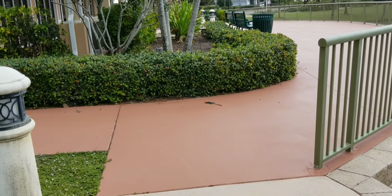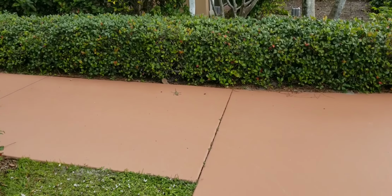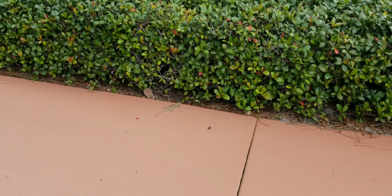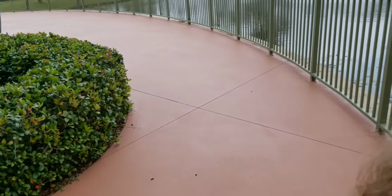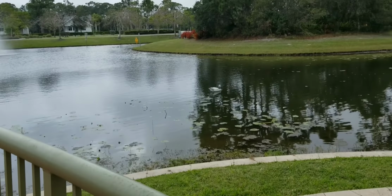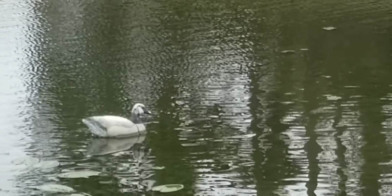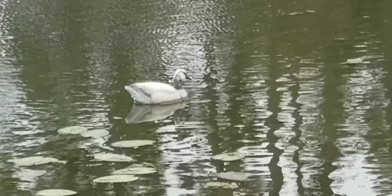Look at that one. Oh, there's one more. That one is like flat. Did someone step on you? No. Ooh, yum. Yeah, orchid. Forget orchids. There are iguanas here, and there's this fat duck that's been sitting on the same spot for the last 2 hours. I don't know if it's even alive.